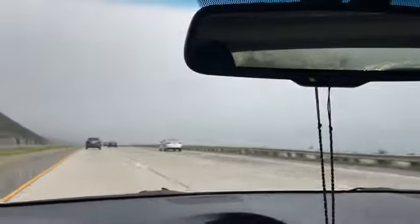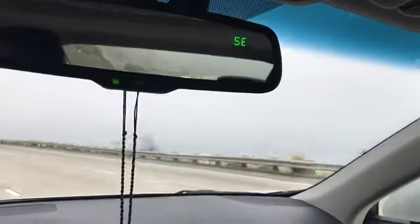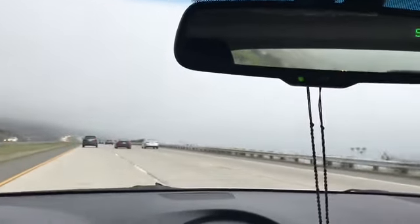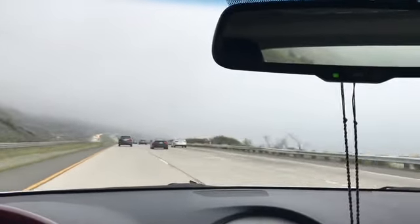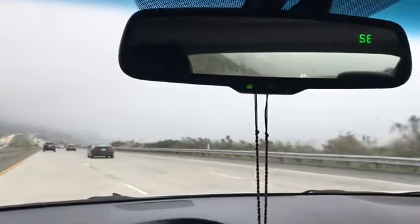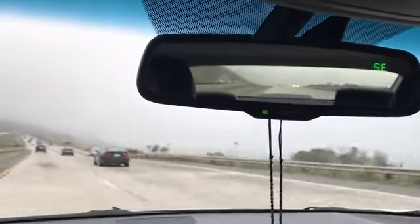So, the ocean is out there. I don't know if you can see it, but like I said, it's really foggy. But yeah, you have that. It's the ocean, right? But we had a great day. Isn't it quieter in my car now? Because this is a new car. This is a different car. So yeah, it's quieter. See the ocean a little bit? I guess if you can see it in that distance there. I hope you can.